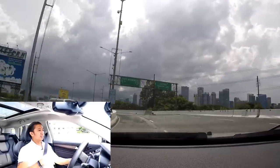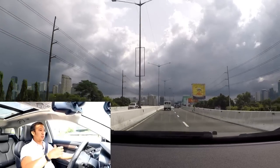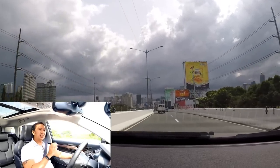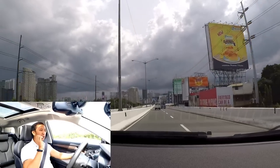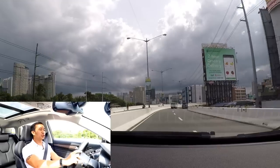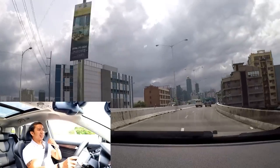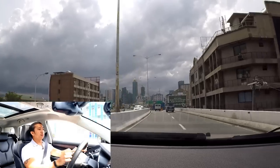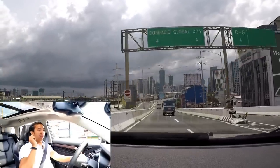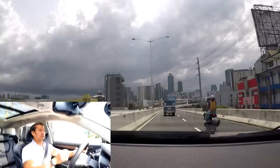However, one of my pet peeves about this car is that normally with an electric power-assisted steering wheel, once you build up some speed, the steering wheel would gain a little bit of heft, but that's not the case here in the Ford Territory. I've also driven this on the highway, and at the speed limit, the steering wheel is still quite light to the touch. So you have to be quite careful when you put in your steering inputs into this vehicle, especially when you're driving at high speed. It gains a little bit of heft, but it's still not enough to make it more controllable, at least in my opinion. So that's a little bit of a pet peeve that I've had with this car when I'm driving it at freeway speeds. You just gotta be more careful with your steering inputs.